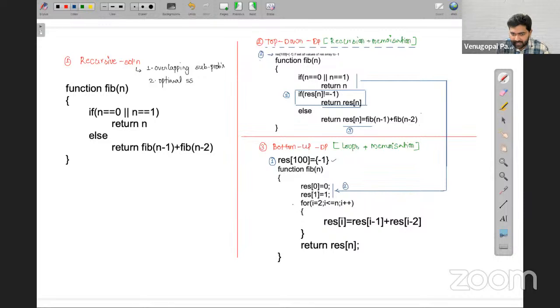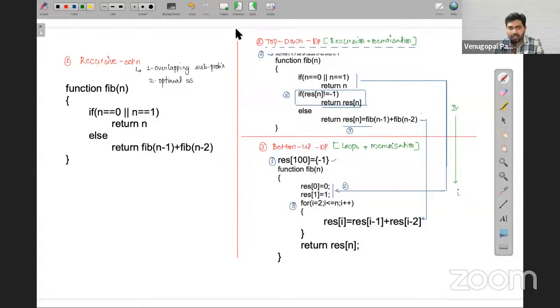Third step, recursion we have converted into loops. When converted into loops, there the variable is n, here the variable is i. We just replaced this n with i. Then there is no more recursion call. Previously the value depended on the recursion call. Here the value depends upon the result array.